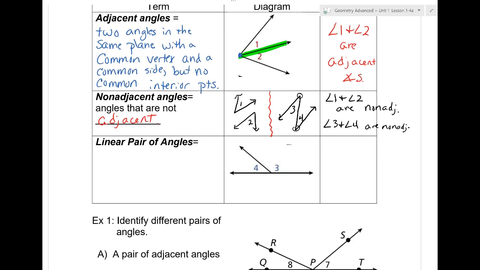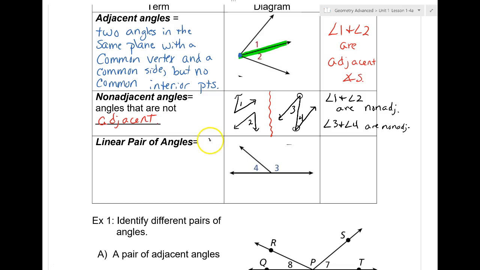Here's a fun one. The linear pair of angles. First of all, pair means how many? 2. Please don't give me 3. Doesn't quite work that way. So it's 2. And linear means what? Line. You guys have already worked with these already. So it's basically a pair of angles formed from a what? A line. All right. And there's a little bit more to it, but that's the basic idea.